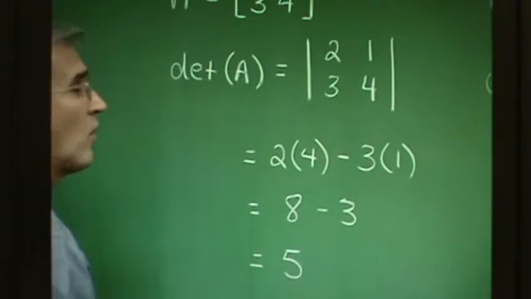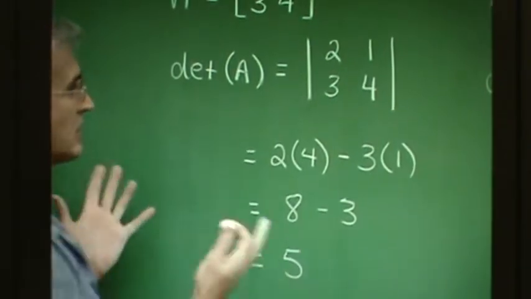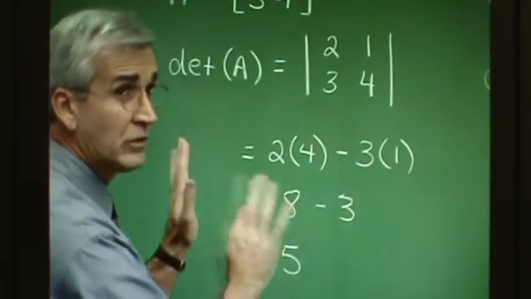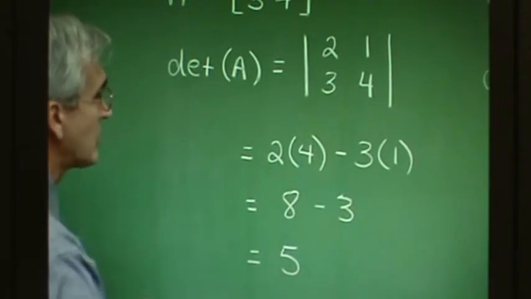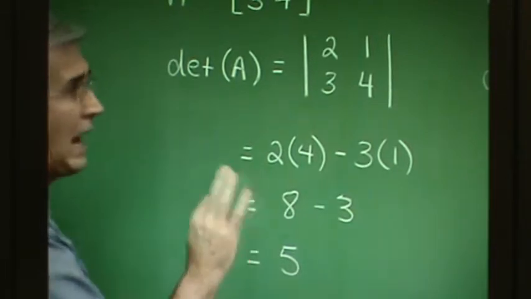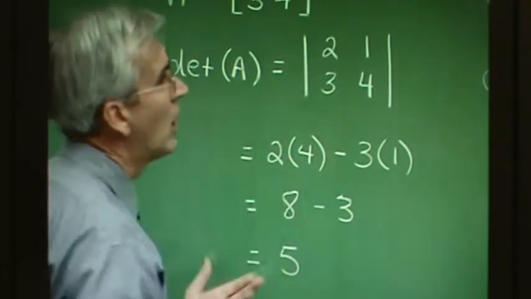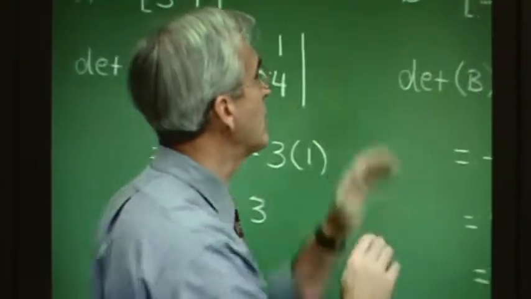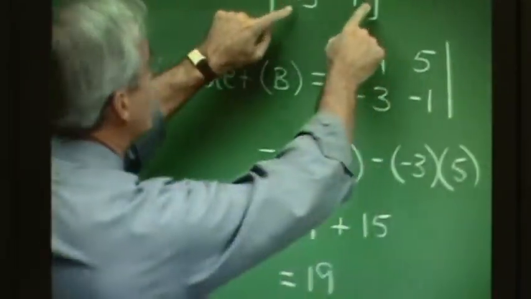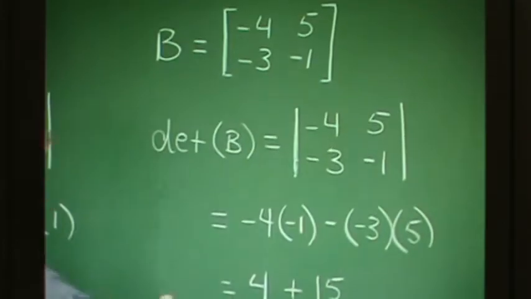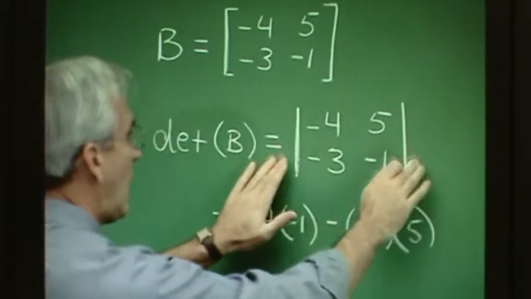Now, I know at this point that it seems like this can't possibly have any usefulness, but we'll see the great usefulness of determinants in just a little bit. Let's concentrate now on how to make the calculation. All right, another little 2 by 2 matrix. Here's matrix B, and here are the entries for the matrix, and here's the notation for the calculation of determinant.